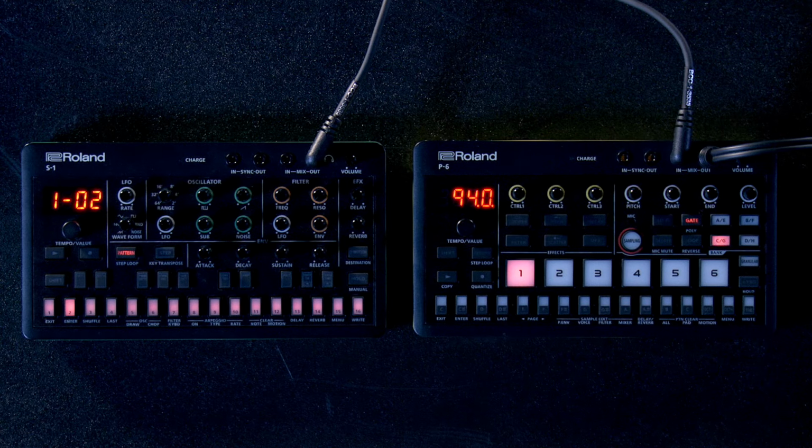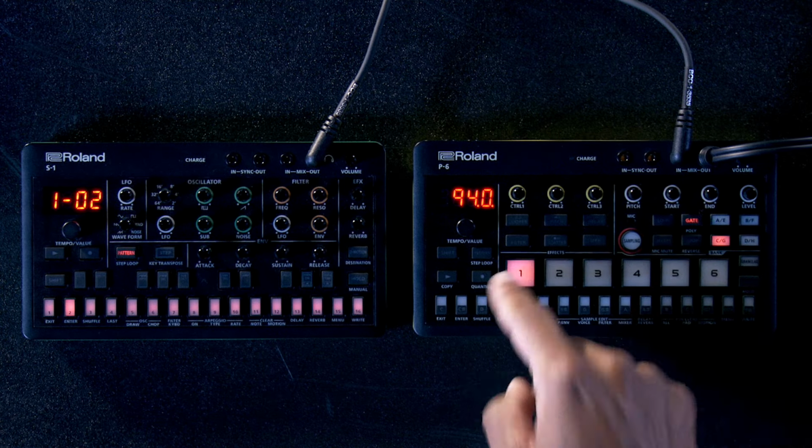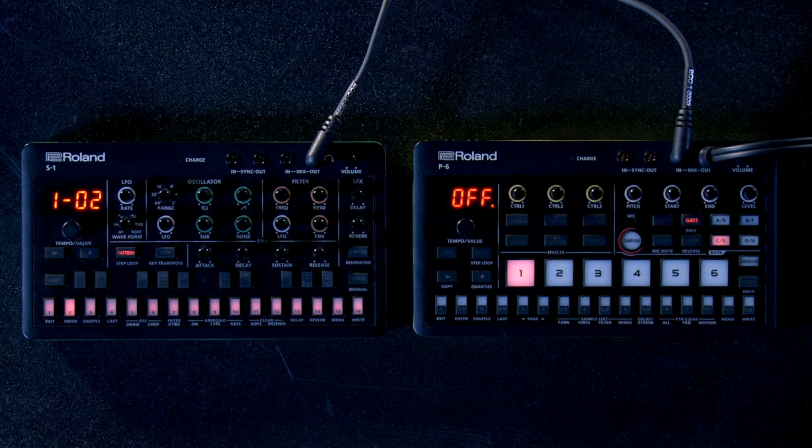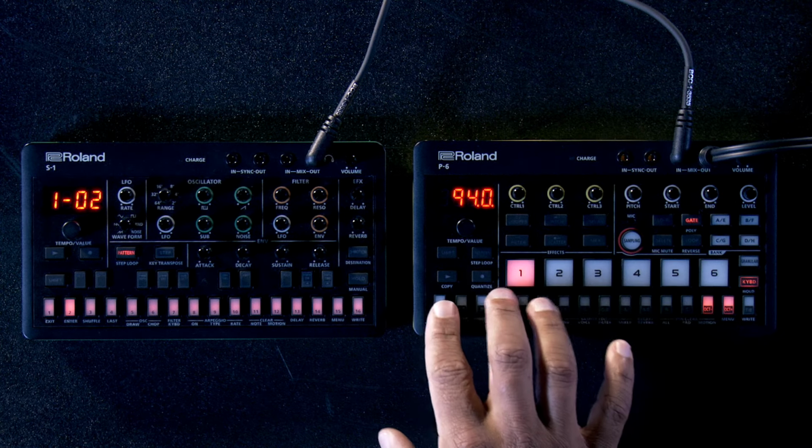Now, once my sample is complete, I can manipulate the audio in quick and powerful ways. Currently, I have my sample gated. I can add some lo-fi vibe to it, as well as reverse it, loop it, or put it in a chromatic mode.